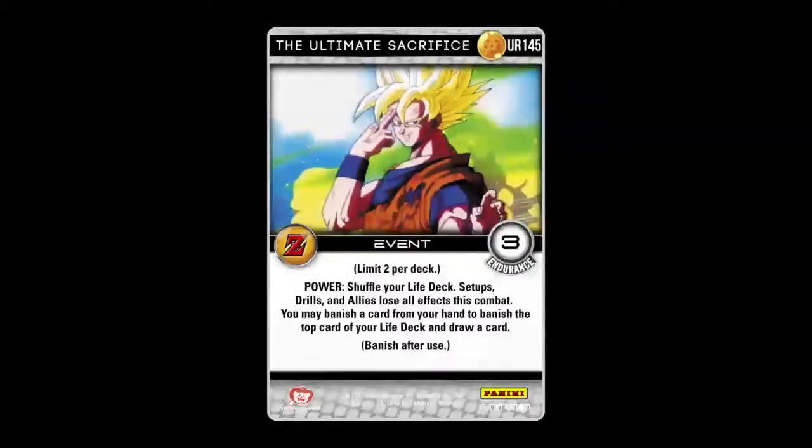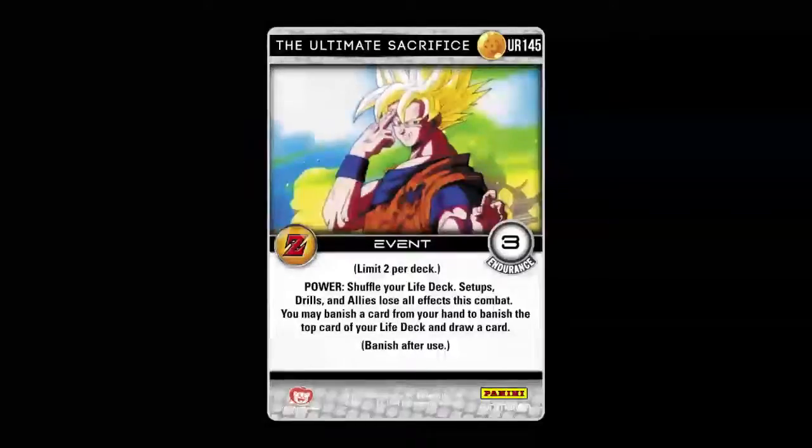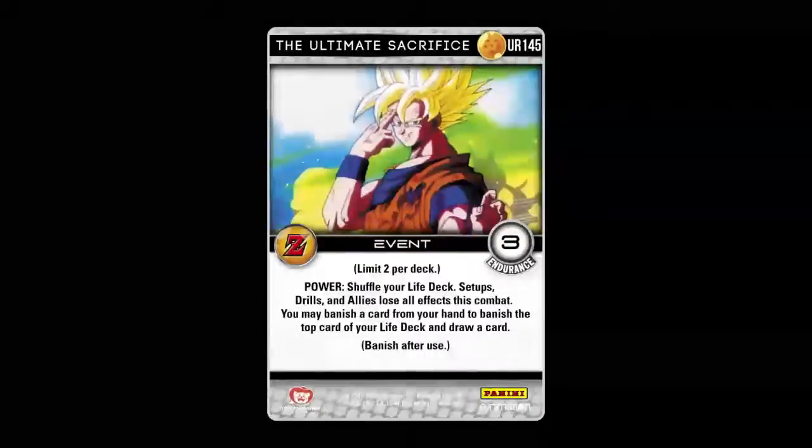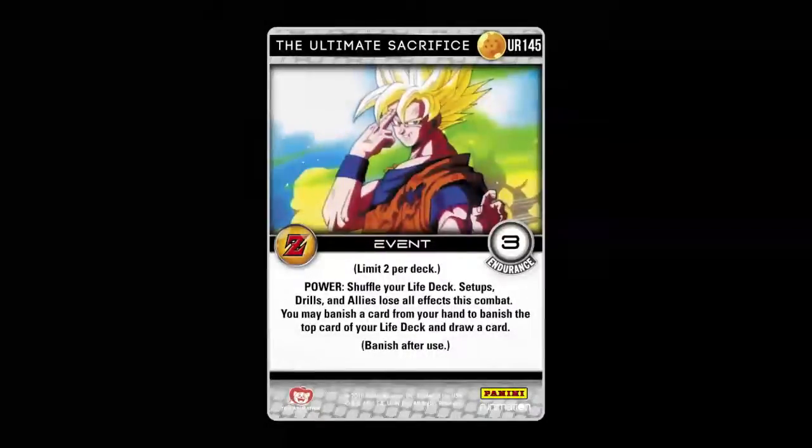So generating a drill, I think, was more valuable than filtering a card by banishing from your hand and the top of your deck. I think I had to reread that. I was like, really? The cost is so high on that for no reason, for nothing.